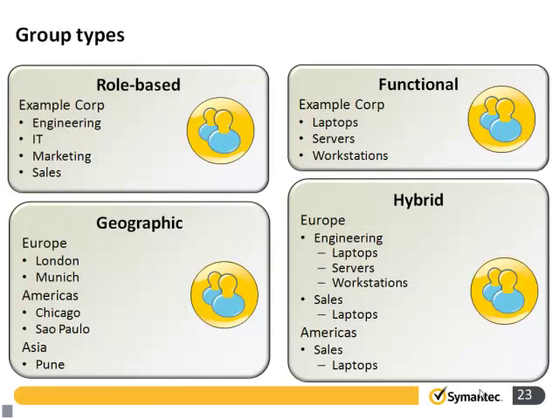When creating the group types, there's a number of different ways you can approach this. You could use the role-based, which is specific to maybe departmental, so IT, management, marketing, sales, etc. Or you could use the geographic, as in North America, Europe, Asia, in that way. You could also include functional, as in laptops, desktops, servers. A lot of these are used in conjunction with each other and create a hybrid structure.